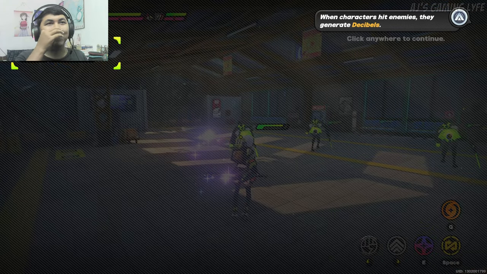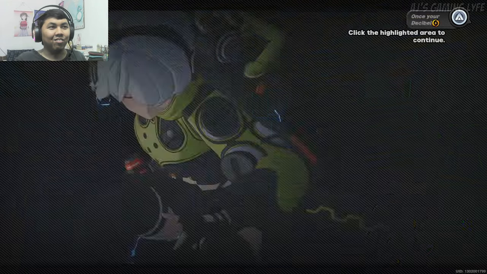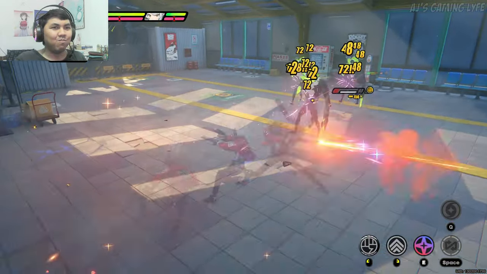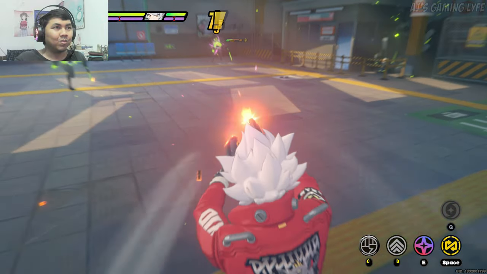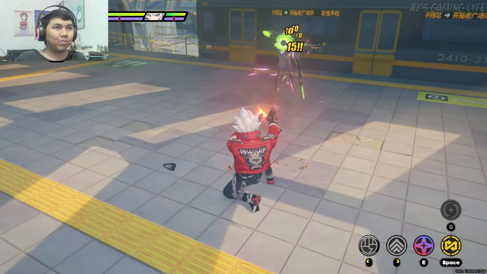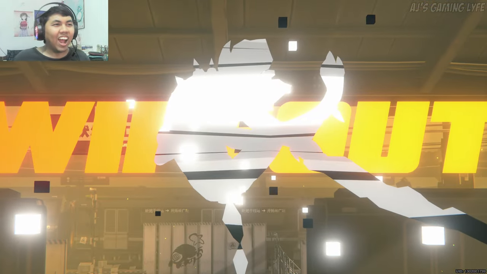When characters hit enemies, they generate decibels. Once your decibel rating is at maximum, press Q to launch an ultimate. Switch! Quit moving! I've got plenty of bullets! Switch! Nice! I pretty much got the idea of how this game works. At least the basics.